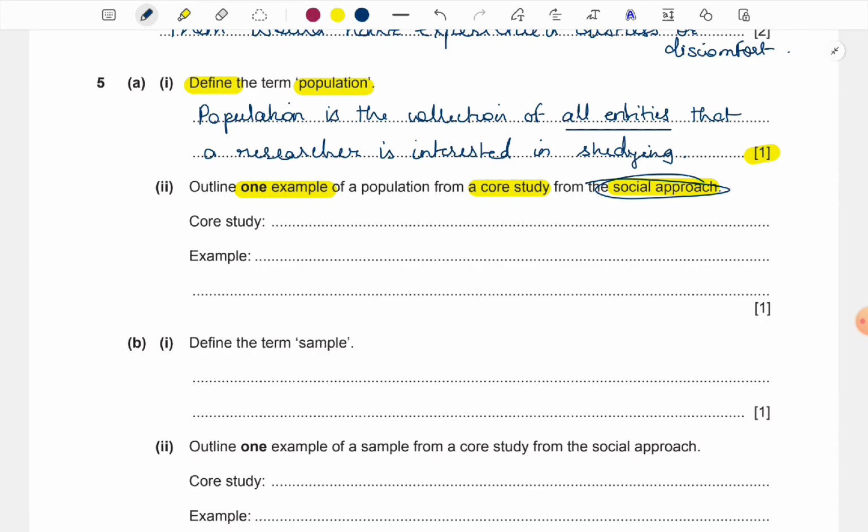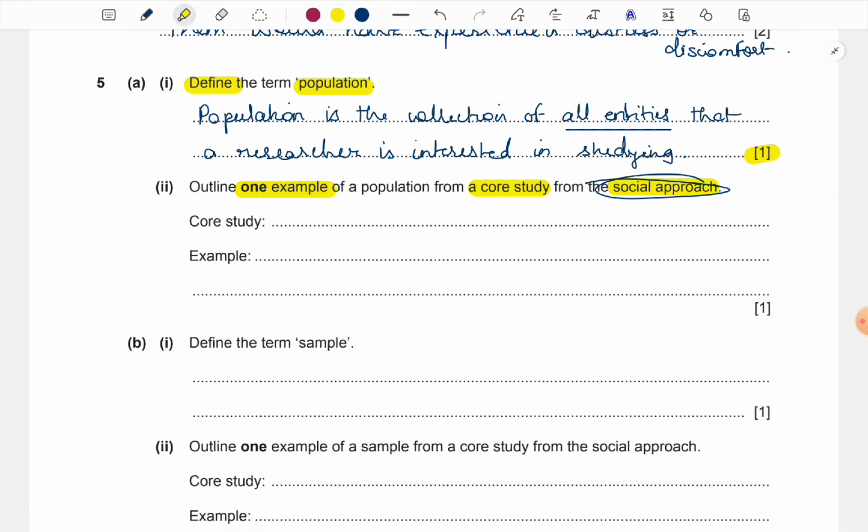Some textbooks are really good. Like if you see Professor Roberts' textbook, in that they always refer to the population as target population. That makes it even more clear. But even if we don't go by that, just keep this in your mind. Population is whom the researcher has targeted, not just anybody in general. Obviously, a researcher does want his results to apply to anybody in the world, but that's not how we consider what the population is for any specific study.